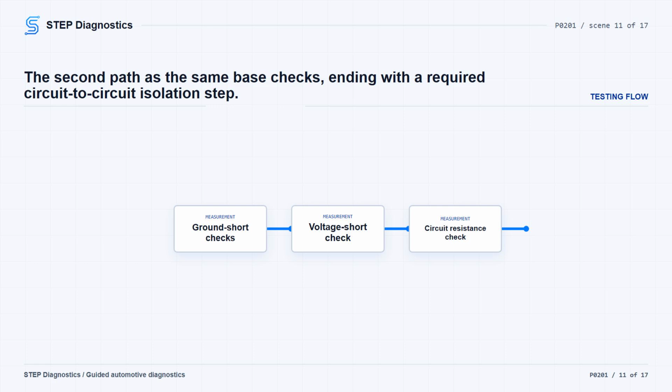If the short goes away, check terminal 52 to ground. Less than infinite resistance means repair that short to ground. Infinite resistance supports replacing the injector. If the ground check passes, turn the ignition on with the vehicle in service mode and check terminal 72 to ground for less than 1 V.